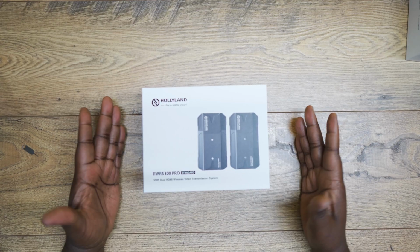But so anyway, that's it with the YoloBox. That's all that comes in the box. And let's take a look at the Holyland. All right, so here's the Holyland Mars 300 Pro.